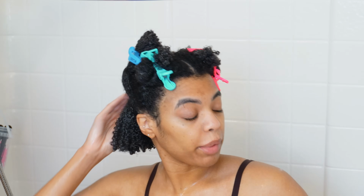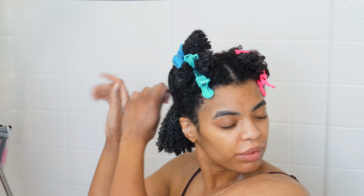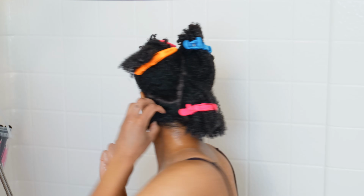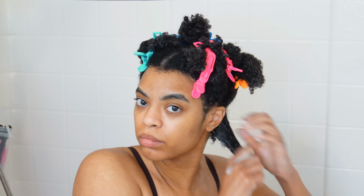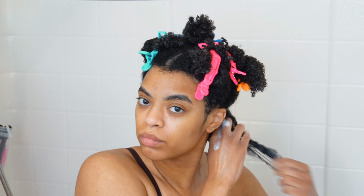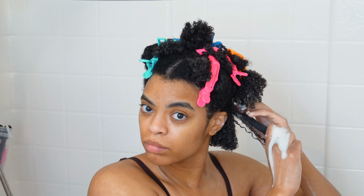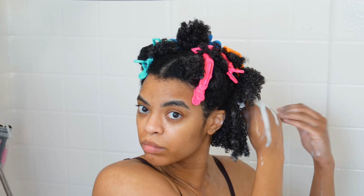It just feels so different since I'm not putting a bunch of water on it. And I don't know how I feel about it yet. Okay, we'll just see. Of course, I decided to go ahead and douse my hair in some water on the other side, because as I was going on, the leave-in conditioner had a little more time to sit in my hair and soak in. So it did need a little bit more water. So I just decided to go ahead and wet that and then apply the custard on top.